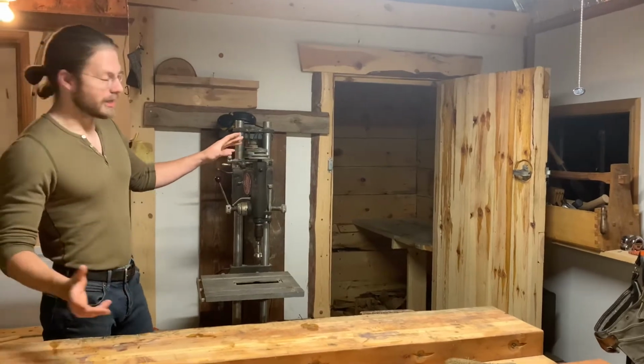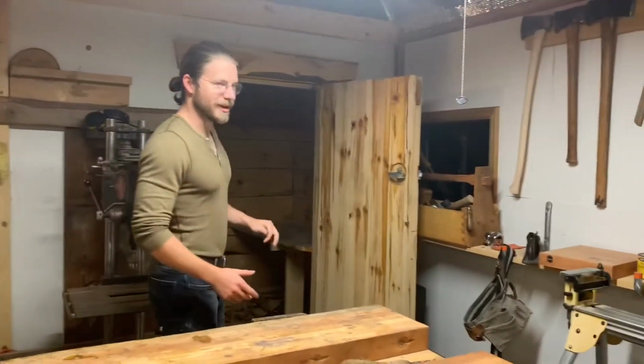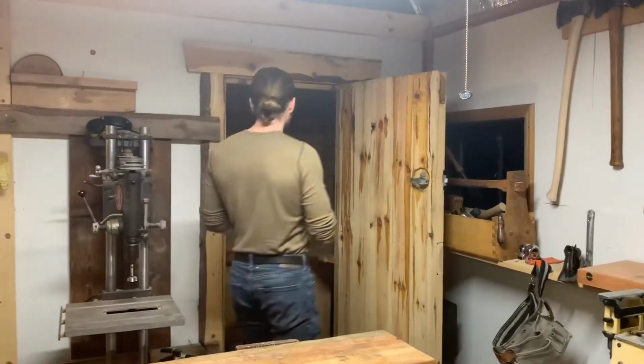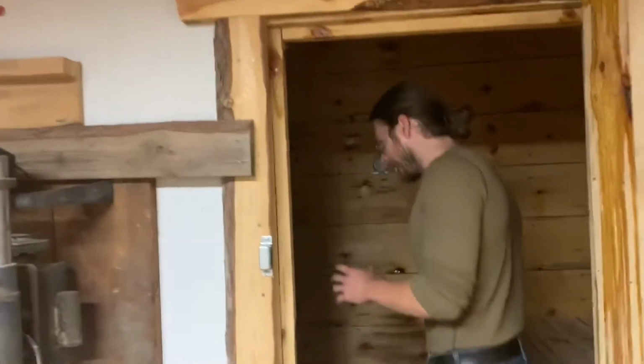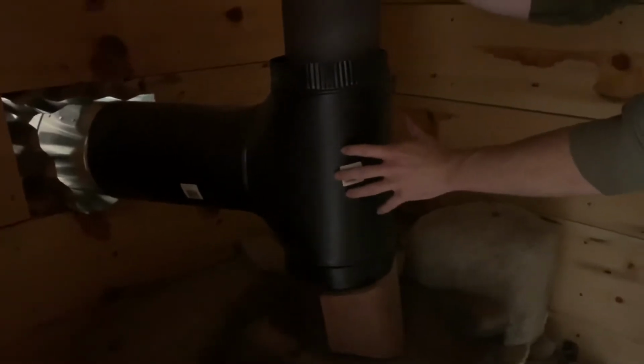I didn't want to lose the sauna. Even though you would have gained space. I would have gained space, but I like the sauna, so I'm keeping the sauna. What I did for the heat, and it turned out fantastic, is I took a pipe, a T-pipe, and I put it around my stovepipe here. You can see there's a larger pipe around my stovepipe.